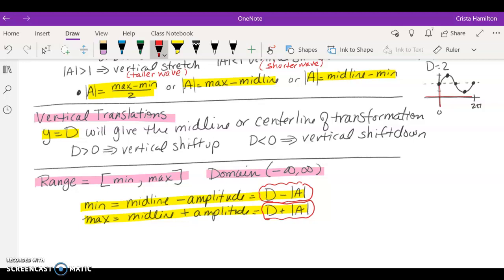Your activity for today in class is, you've obviously watched this video. I am also going to go through and summarize the Desmos activity that you completed over the weekend. Oops, no, I'm sorry. The one that you did over the weekend is adding in how does the period change in the graph. So my next video will address these transformations, the vertical stretch and shrink, the flip, vertical shift up and down, with a horizontal stretch or shrink, which will change the period of the graph. So we'll do that in a separate video.